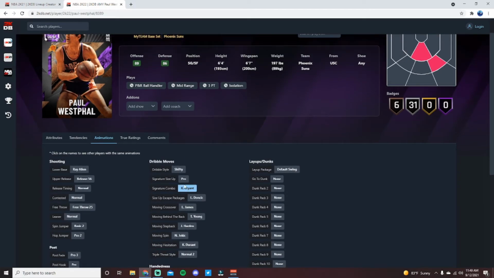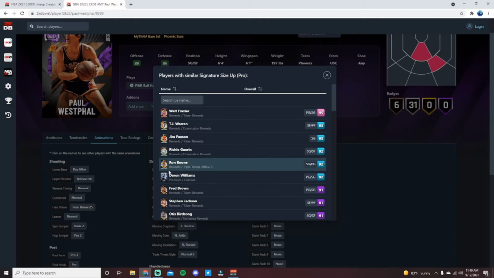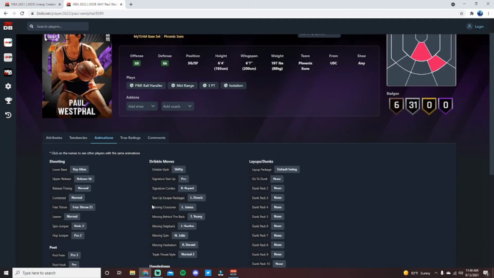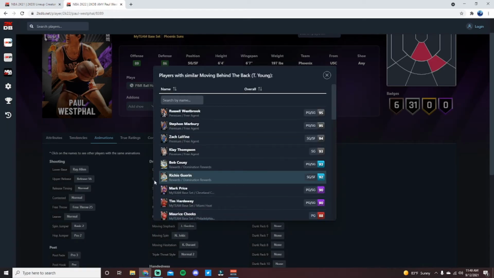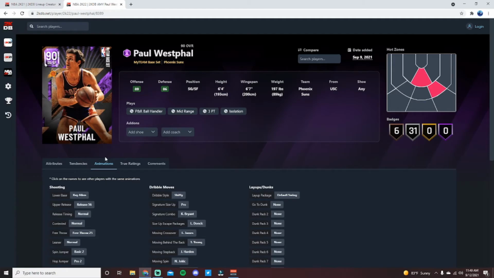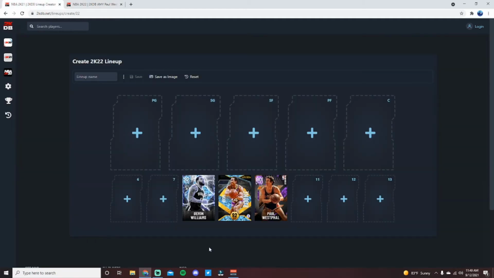Dribble sigs, Pro Signature Size Up is a good size up. I like this dribble sig. And I don't really know a ton about the other jump shot or the other dribble sigs that he has, so I can't tell you for sure what I think of those, but I do think that overall Paul Westphal is a solid option at the shooting guard position, even if I did decide to put him down at number 10, because he's an elite shooter and he has the ability to create his own shots just a bit.